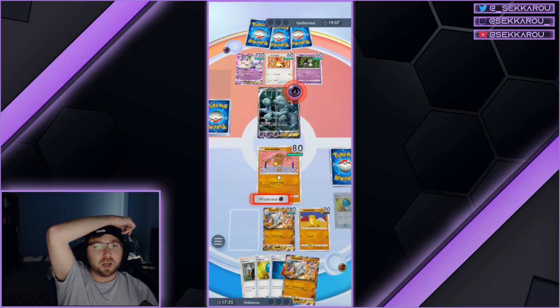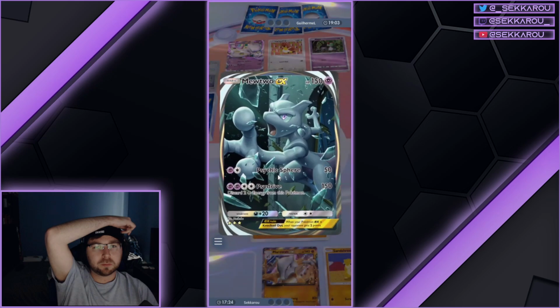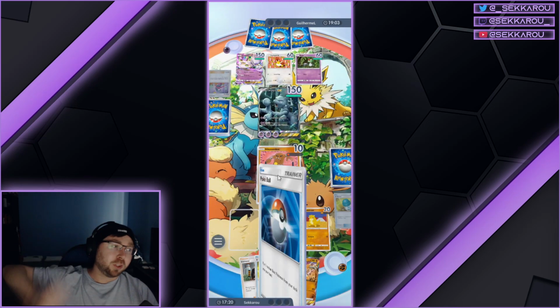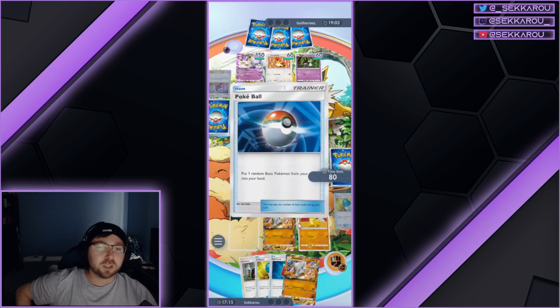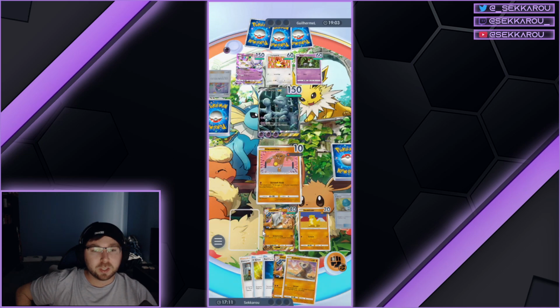I guess I'll save it. I don't know. I mean, this is looking really bad. Yeah, I'm not really sure how we come back on this one. I mean, hopefully this just gives us the second Cubone. Nice. At least we can get the second Marowak out.